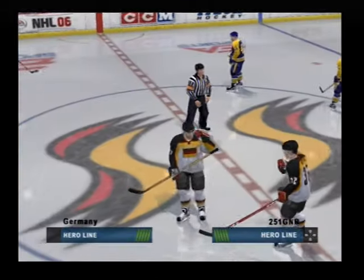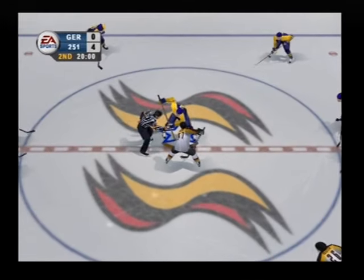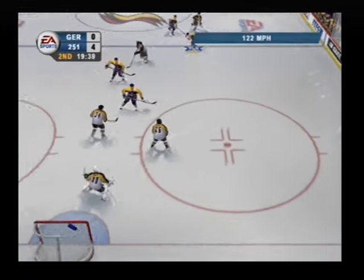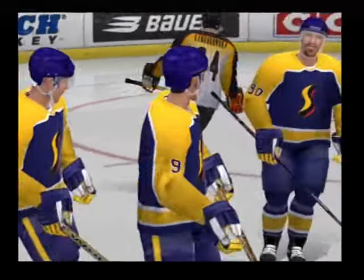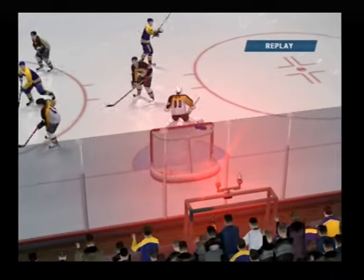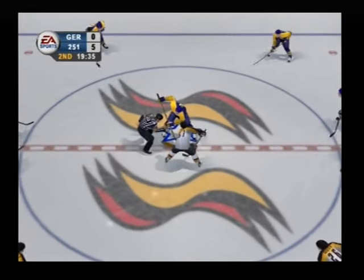Helsinki has a comfortable lead as this second period gets going. The puck is about to be dropped. Faceoff won by Bullseye. He'll go at him one-on-one. Shoots hard! He scores! And now he's got a pair. He sure had the defense on his heels on that one. He made the defenders guess what he was going to do, and they guessed wrong. They're getting ready for the faceoff.